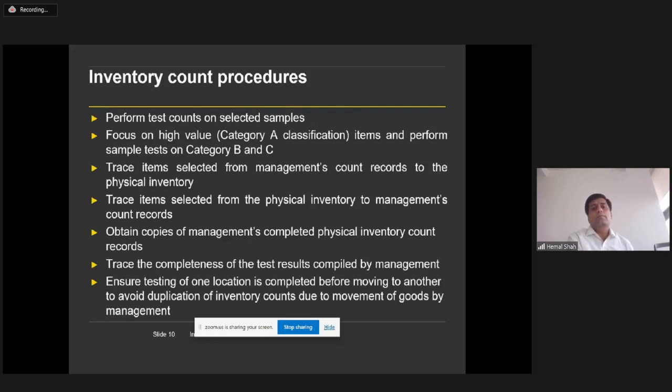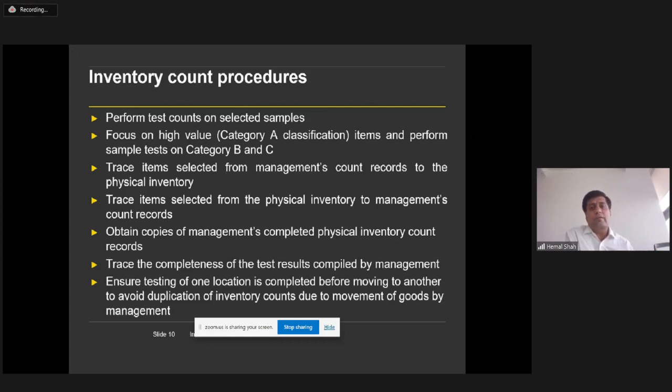Okay, some of these things we have discussed, so I'll not cover all, but definitely the focus has to be on category A items rather than B and C. And generally I've seen, if the team is not instructed properly, they will start the work without applying their mind, by doing the physical verification of whatever they see on the site. After spending a couple of hours, they would realize that in terms of value they would have covered just 1 or 2%. So it is always critical that you do proper planning.